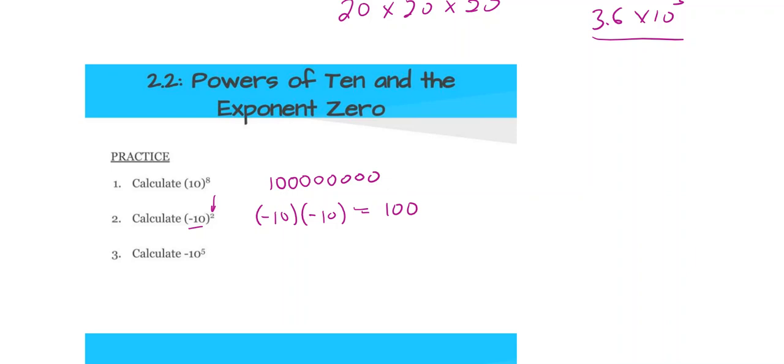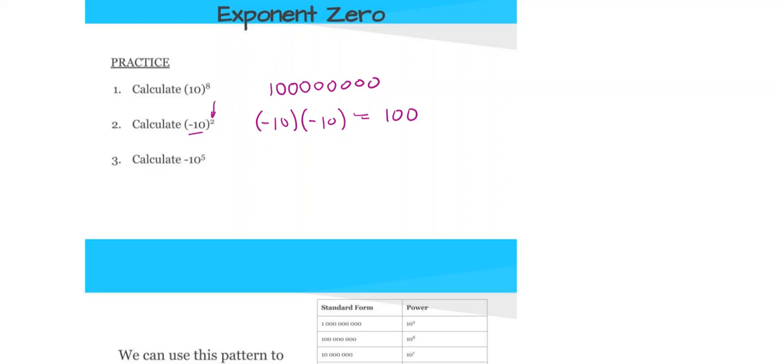Next one here. So this was from last lesson too, right? Just being careful with these negatives. Okay, so negative 10 to the power of 5. I got negative 100,000. It's an odd number. There's no brackets. Even if it was an even number, look at where the brackets are. There's no brackets. This is negative 10 to the power of 5, but really this is like 10 to the power of 5, and that negative is just tacked on the front, right?